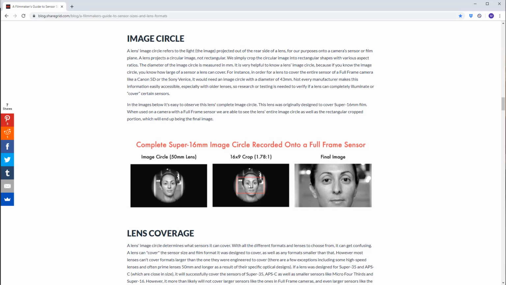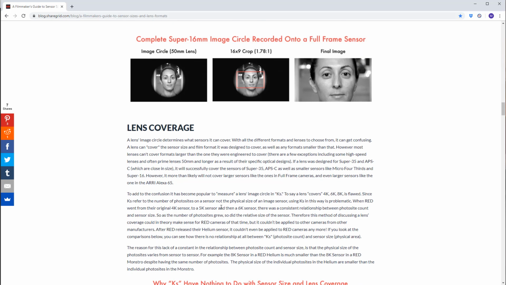So again, it's important that if your sensor size is pretty small, the actual diameter of your image circle, okay, has to be a lot larger than the actual height or width, I should say, of your sensor, the square itself, but really the width and the height, really just the width. So it's important to understand.